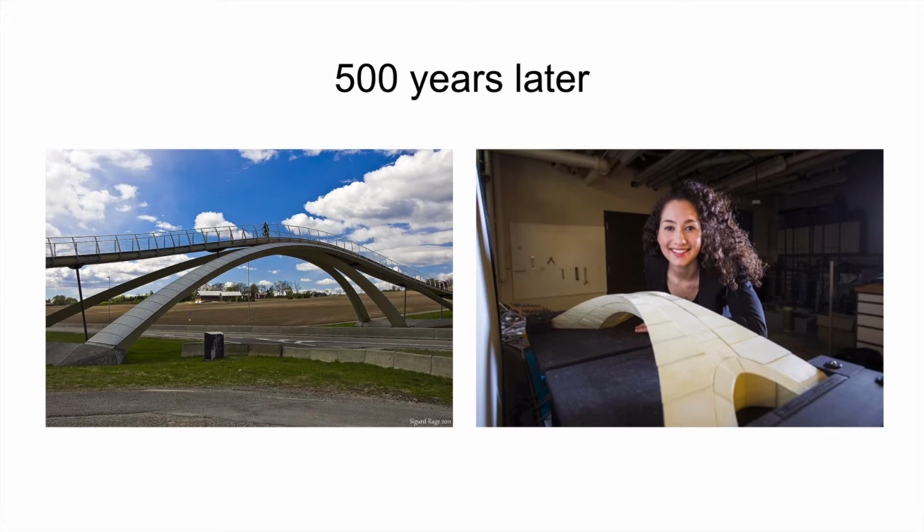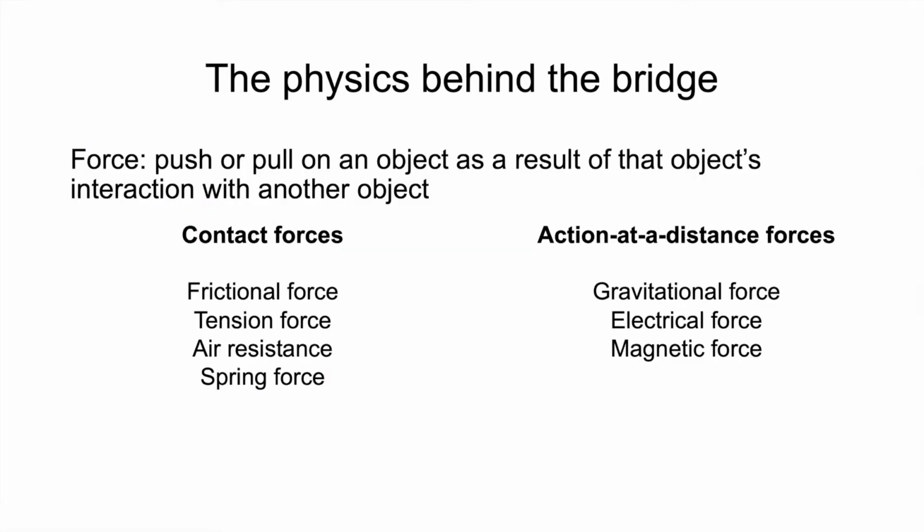In 2019, researchers at MIT built and evaluated a stone model of the bridge shown on the right. The novelty of Da Vinci's design was that it was self-supporting, meaning that it relies on physical properties such as gravity, force, and friction rather than nails or mortar to maintain its integrity. The bridge is held in place due to a physical property called force.